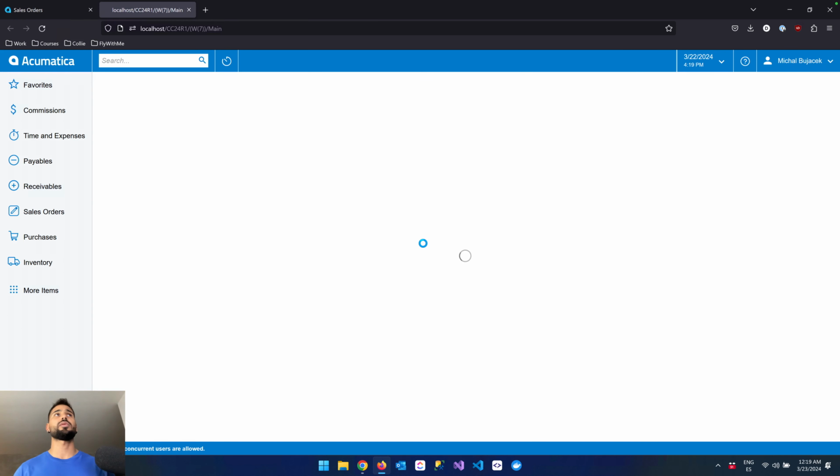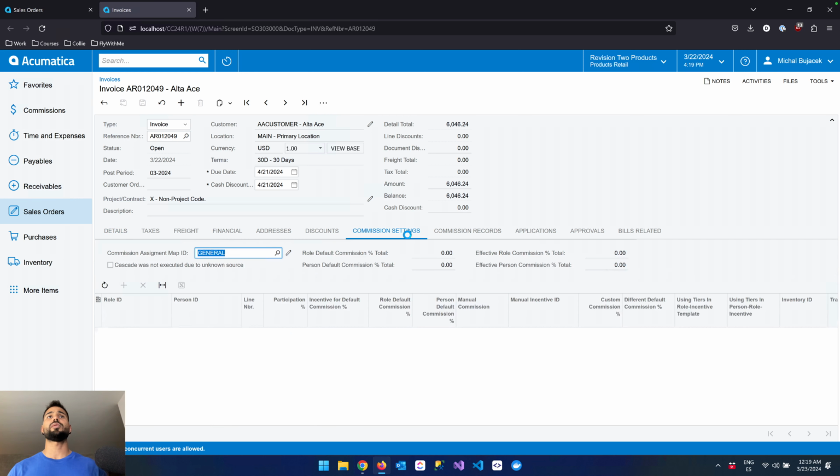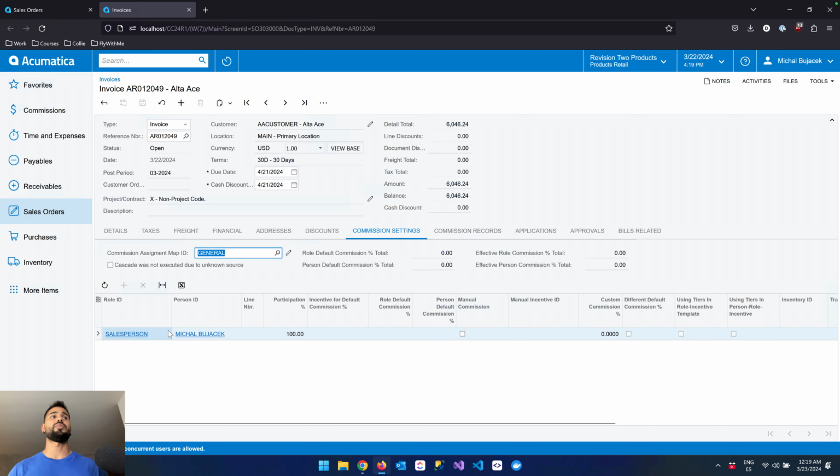Great, so I have my invoice prepared over here, and we can see the details, and we can see also how the person that was selected in the initial stage of the sale, that was the sales order, has been passed down into the invoice.